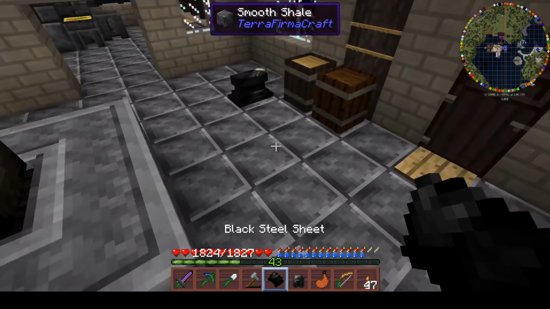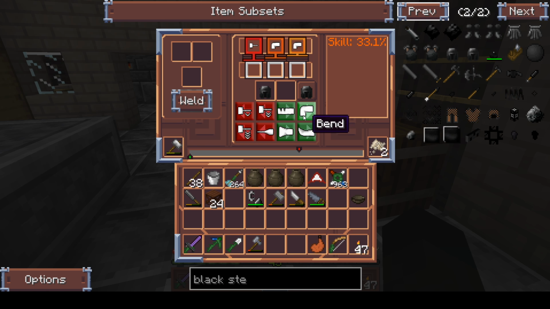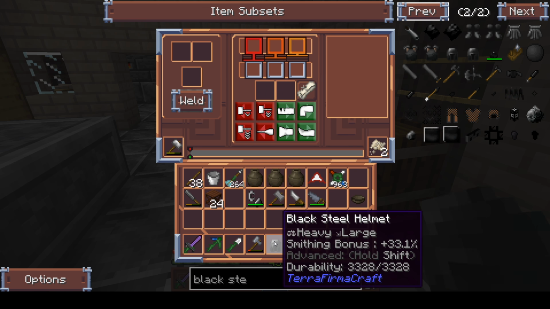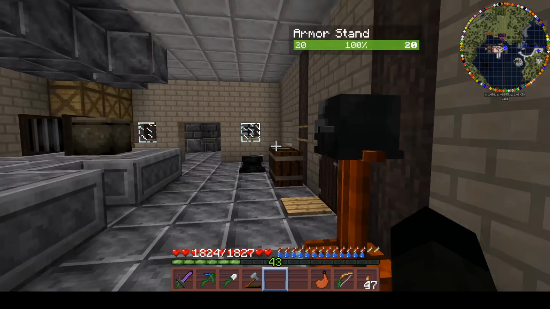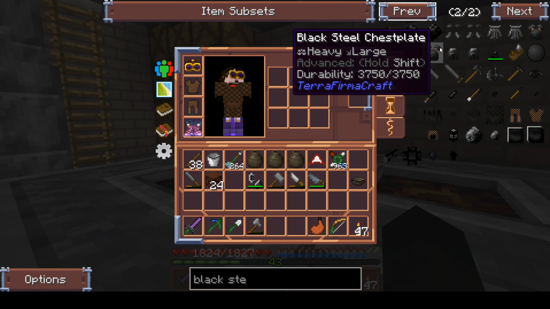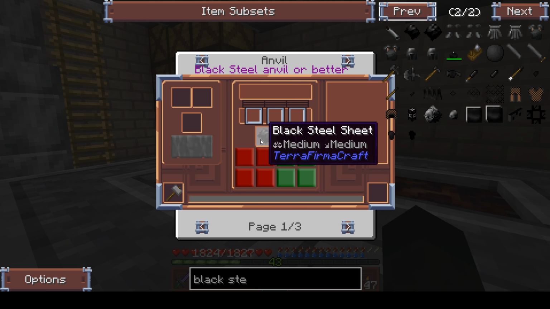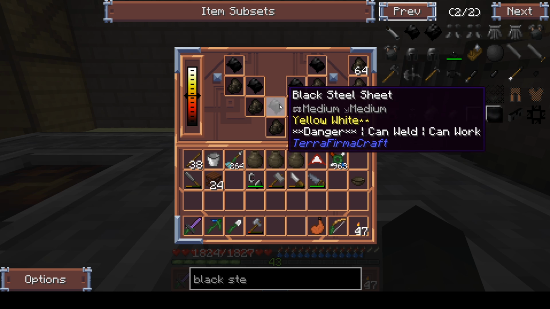So what we'll do is we shall get you and weld and process, and we are going to go all the way back up to here. Black steel helmet, huge durability, and there, it looks awesome. I love it. Right, next one, the next simplest thing is the boots. The boots are made with, again, with a black sheet, so let us keep this hot.